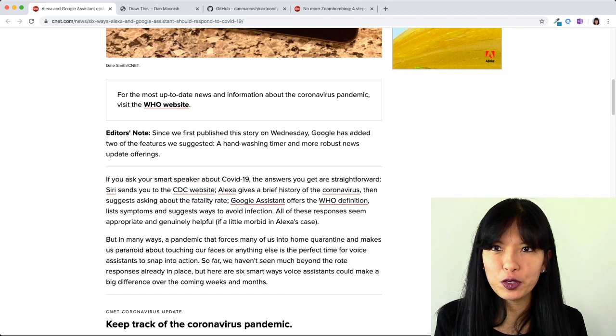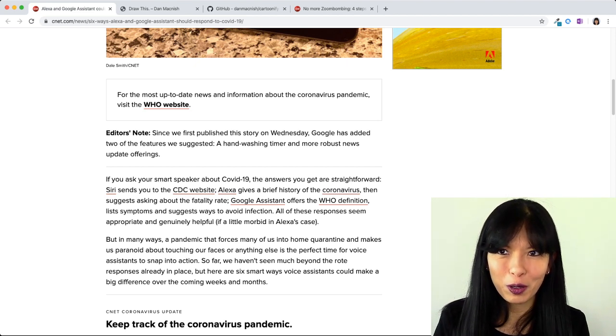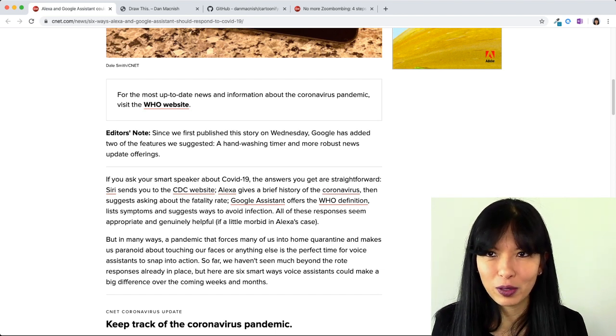So my project for you this week, if you're interested, is to set up a light switch or a lamp on Alexa, especially if it's close to the front of your home, your entryway, and that way you walk in the door, say, Alexa, turn on the light, and wash your hands for 20 seconds.